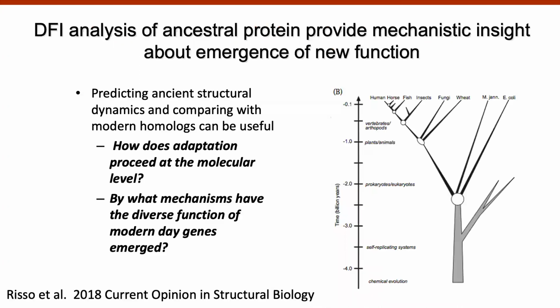Now, what I also do is something quite interesting. I use this analysis to study ancestral proteins to see how function emerges. So let's look at a simplified version of that phylogenetic tree. This is E. coli, and a human emerged so much later. And you can look at their ancestors, and this is the most important thing in evolution.